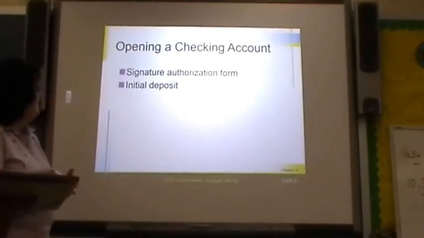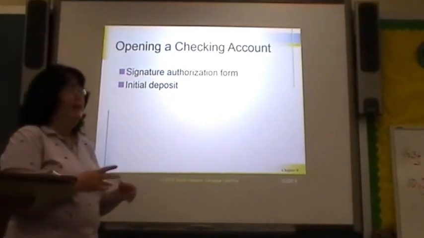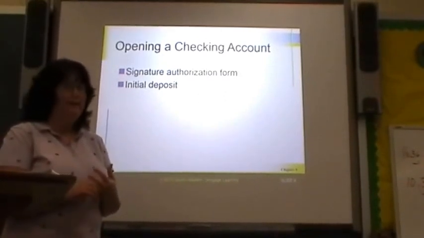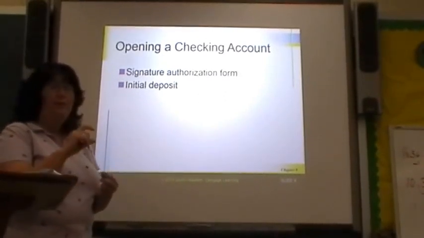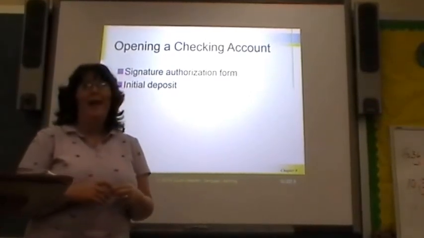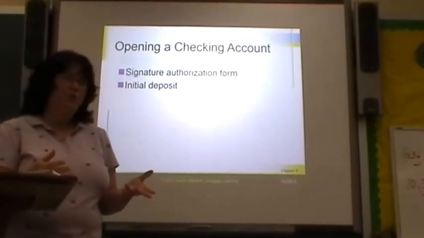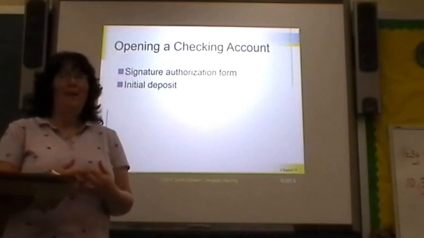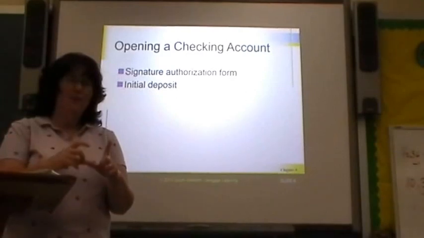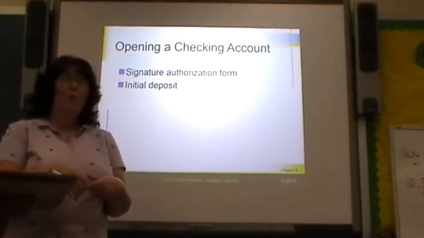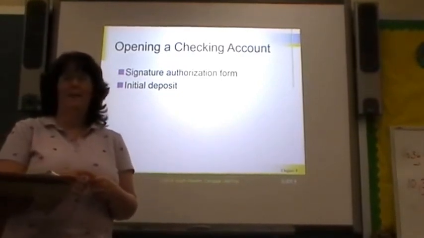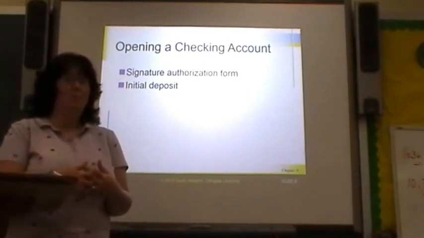When you go to open a checking account, you're going to at least need an initial deposit, and some banks have a minimum deposit. We talked about this with CDs, that they want you to keep there like a buffer. There will be a signature authorization form, and within the past year or so, even our local banks, even though we live in a rural area, often have your picture. They'll take your driver's license and scan it, and so when somebody tries to access your account, they have your picture from your driver's license, and that's going to prevent someone from getting to your money.